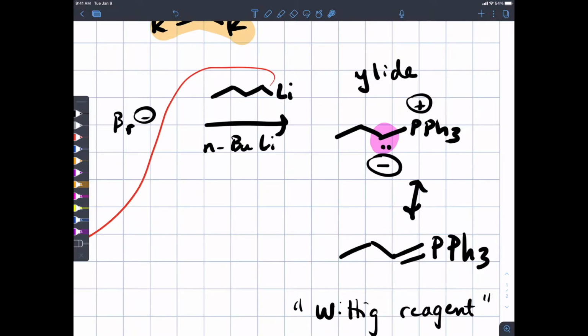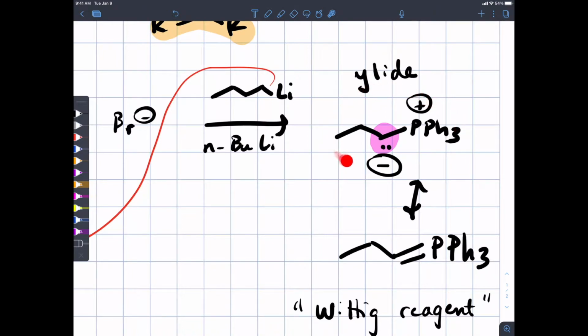Now this reagent is nucleophilic on the negatively charged carbon. Your text, I think, shows you an alternative resonance structure. Some people prefer to draw it this way, with the electrons on that negatively charged carbon kicking down to form a new carbon-phosphorus double bond. That might give some of you heartburn because the phosphorus here, if you'll notice, is bonded to 5 things, making 5 bonds, which for second row elements was a big no-no. Phosphorus is 1 row down on the periodic table and is bigger and so can form more than 4 bonds. We're not going to talk about the orbital picture that makes that possible. We'll just accept it as a given.